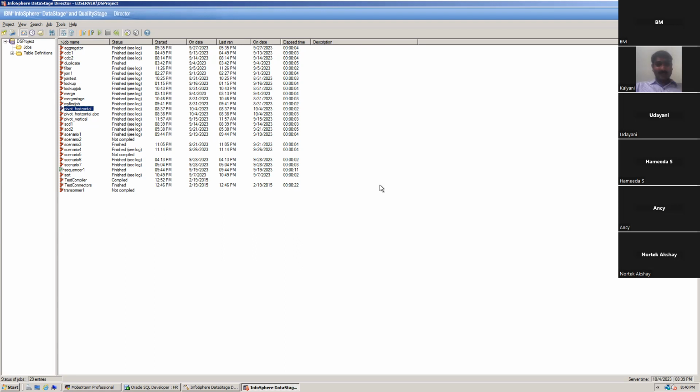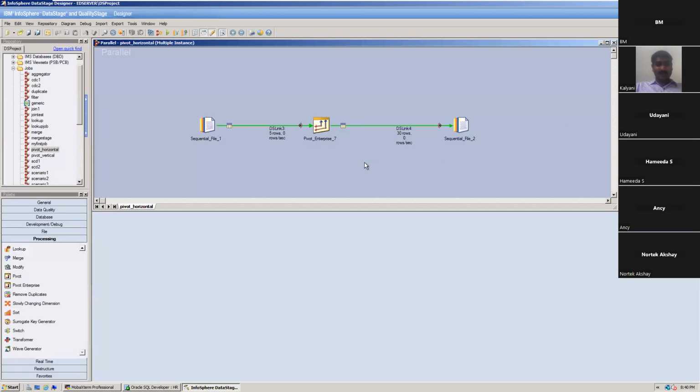But how can we give the file? The data will not be the same, right? For that, we need to create one example. Then you go to designer. Actually, this is the first time I am trying this. Invocation ID.